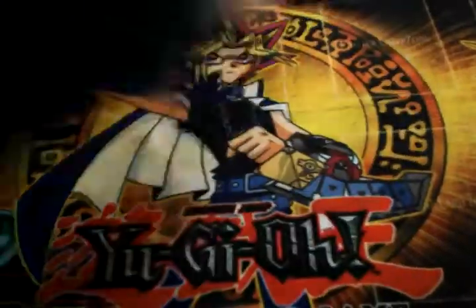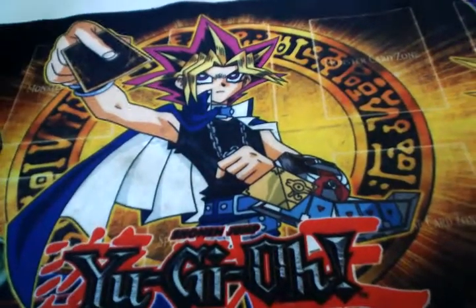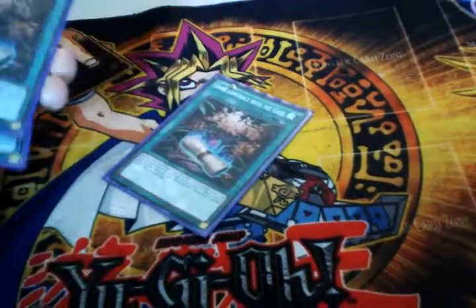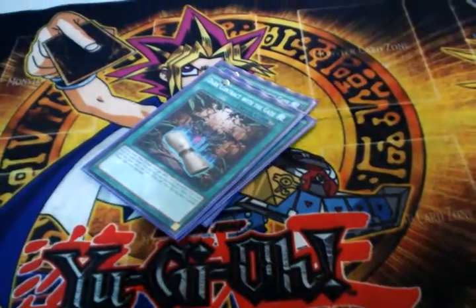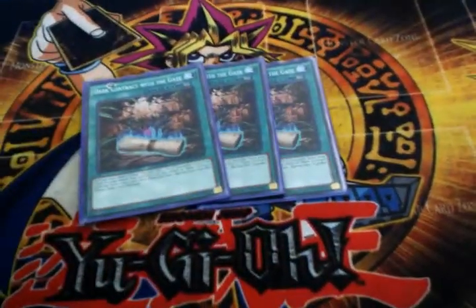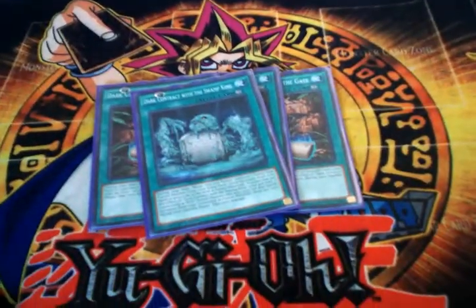Let's move on to the spells. For the spells, I run 1, 2, 3 Dark Contract with the Gates. Basically, this is your main searcher card. You get your D monsters quicker to your hand when you need it the most. 1 Dark Contract with a Swap Key.